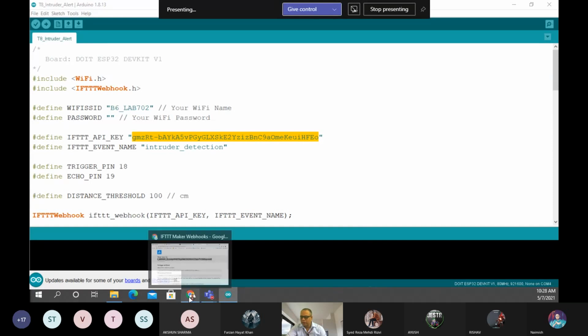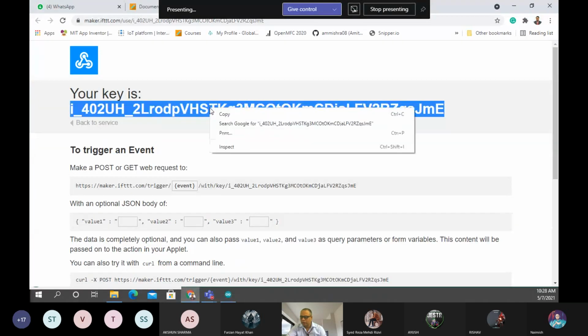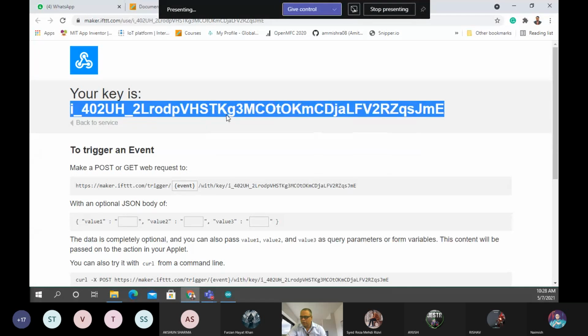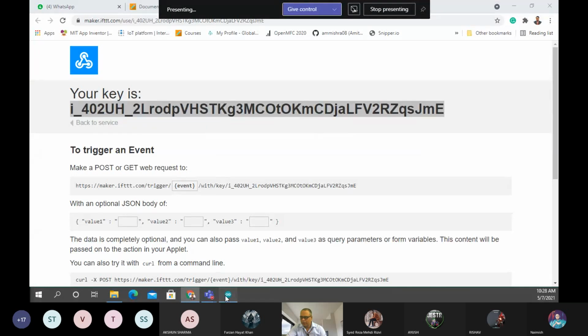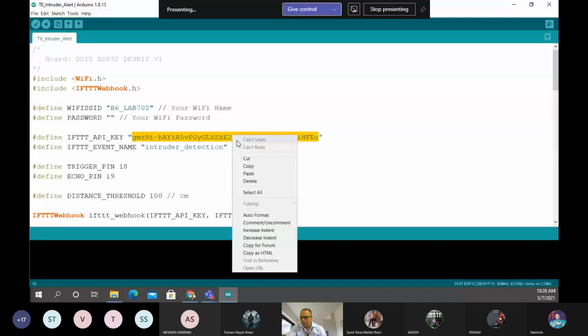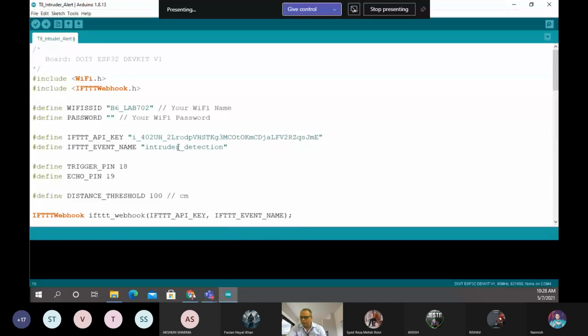You can see right here in this particular key, I will copy it again and paste it right here. You will see this key is changed now, and I have to place the same event name which we have created.